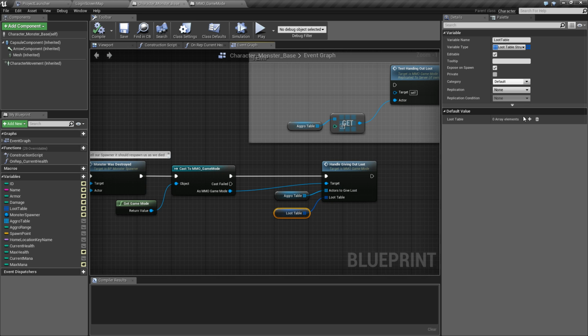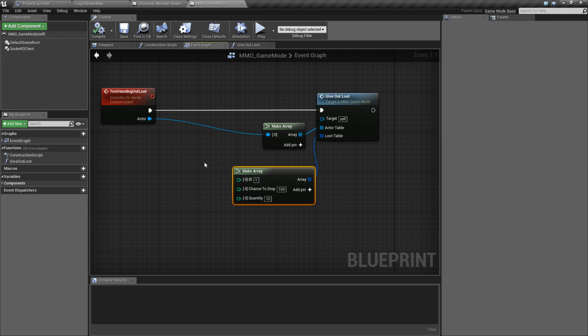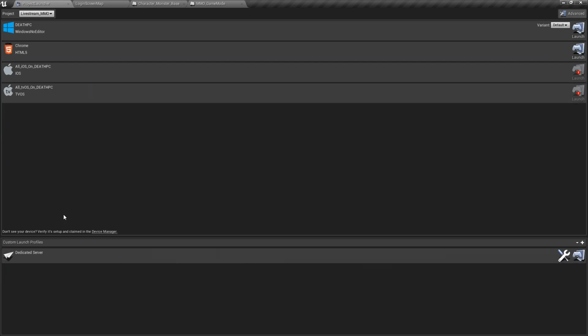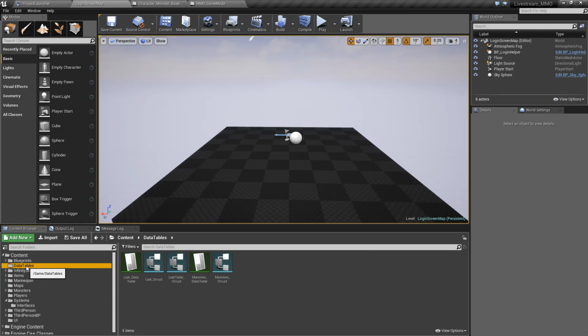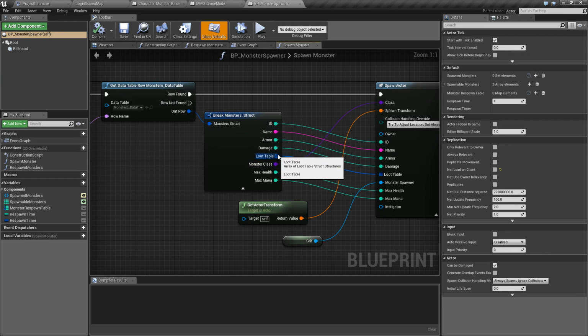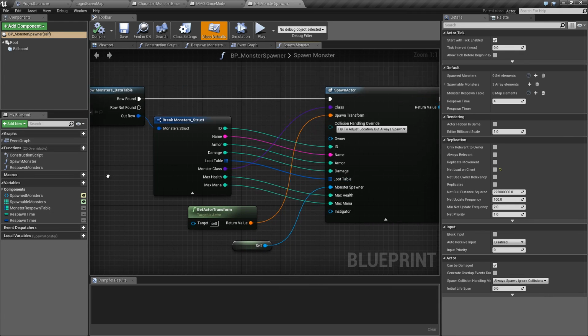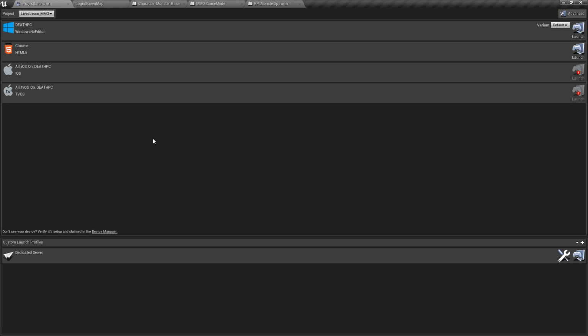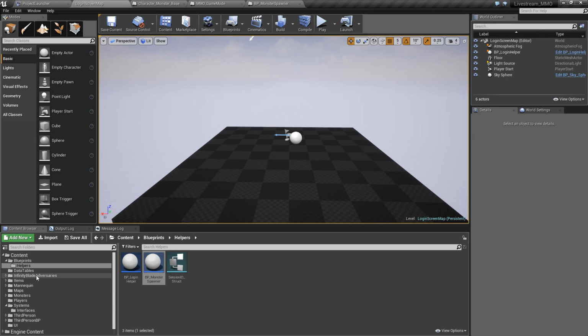It should contain an ID, a chance to drop, and a quantity. And if we look at this, that is technically what we were passing in before. An ID, a chance to drop, and a quantity in an array format. So it should do that. And that loot table should be filled in when we spawn this monster. So if we go back to our helpers and our monster spawner, our loot table is passed in when we create the monster. So as long as our data table is correct, I think this may work properly. We just never had a chance to test it.